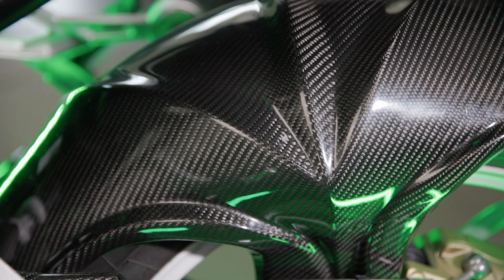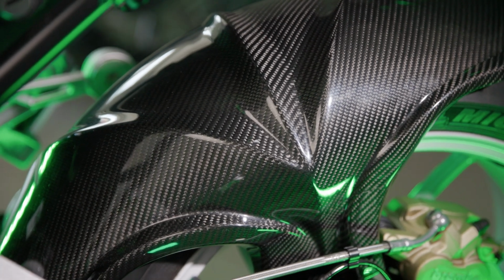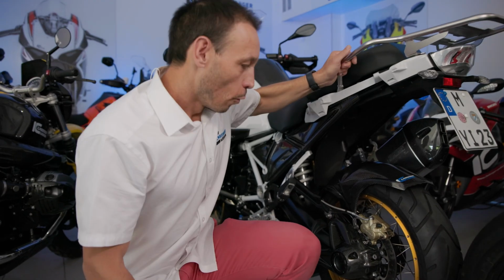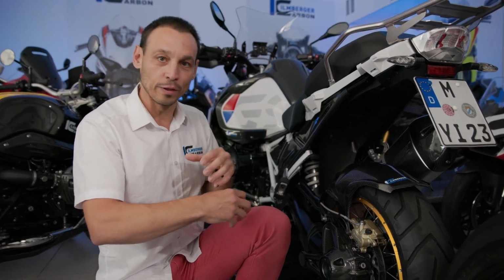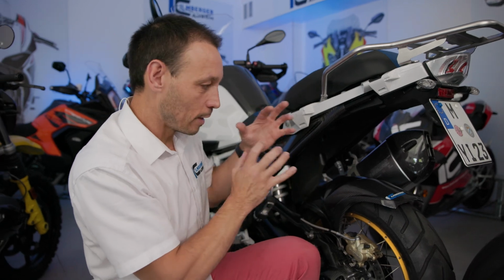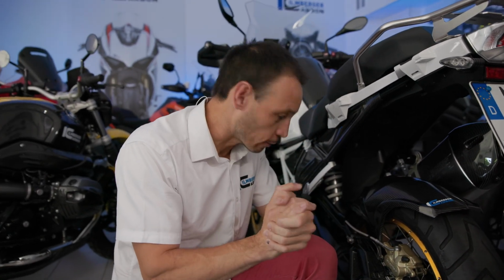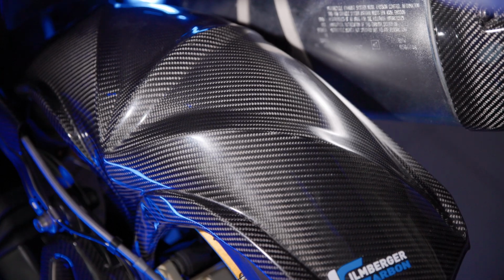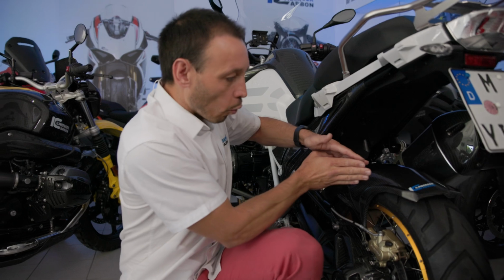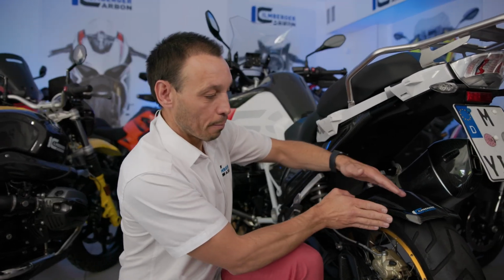And this rear fender is fitting not only on the R model, it's also fitting on the 1250 RS model. Coming next from this R model, we go to the GS, one of the most favorite bikes all over the world. We have the same thing, with a little different design, because we had to adapt to the geometry of this bike. But from a general point of view, it's nearly the same thing, also with this patented screw connection. Here we have a really nice part which combines a lot of functionality with design. A beautiful part. It's wider at the end, so it also covers the back part of the wheel.